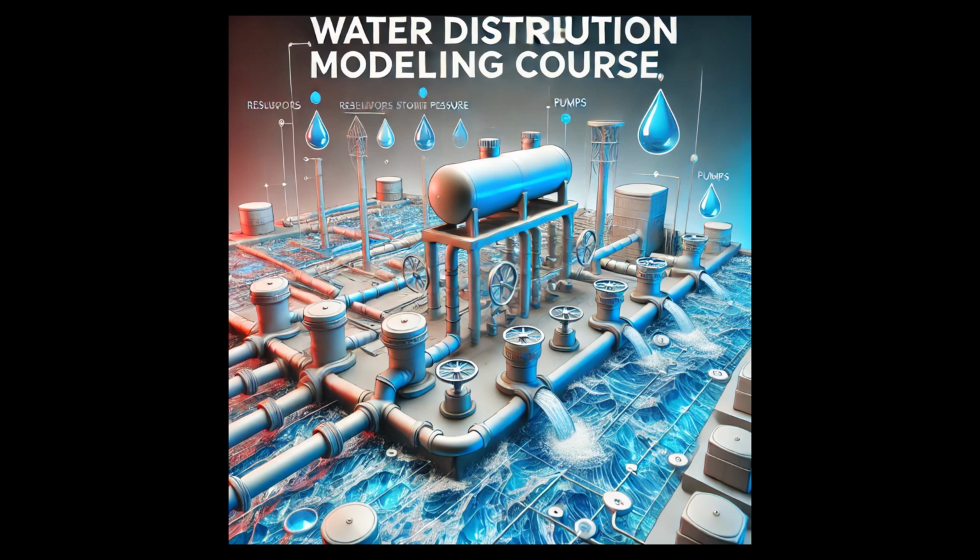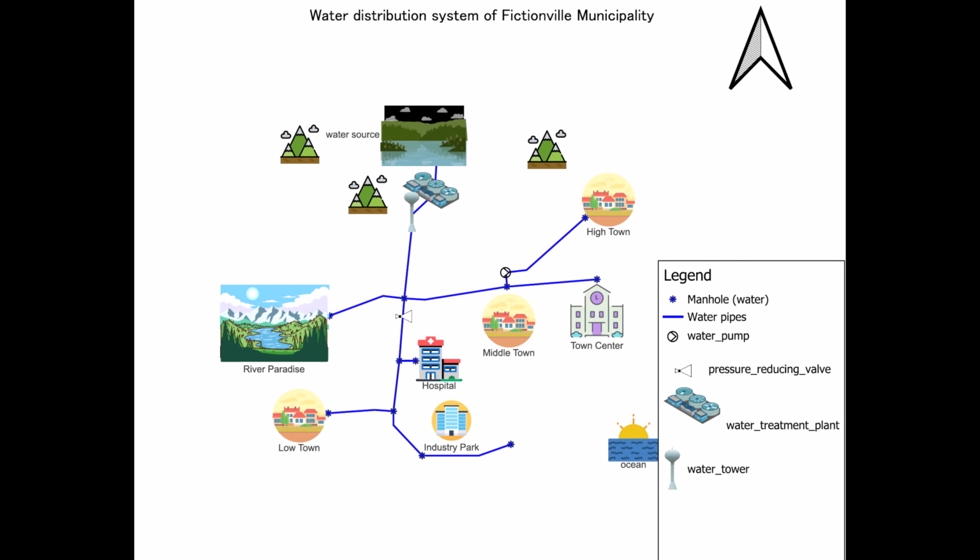As you can see from this picture, AI seemed to have its view on water distribution systems, and if you too are unsure about what water distribution systems are and how we model them, you will, after completing this course, have the knowledge to understand, evaluate, and use water distribution models to do all sorts of relevant assessments. For the purpose of this course, I have created a fictional water distribution system that we will build, calibrate, and use to do different analysis.